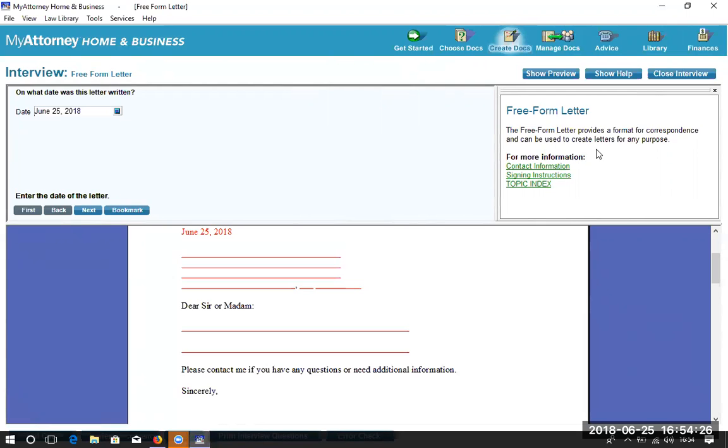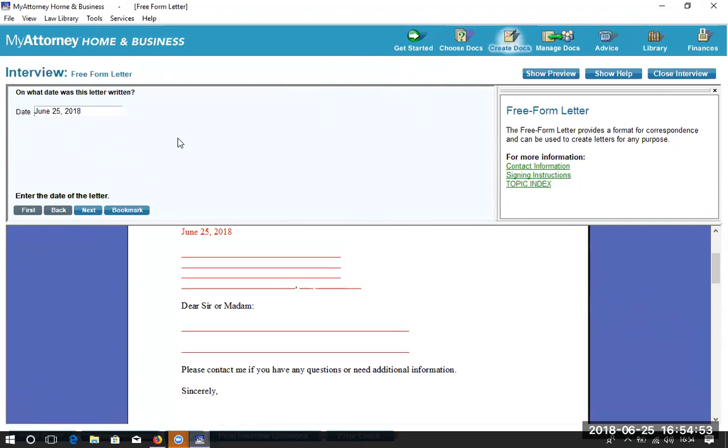I have no complaints about this software, except for the fact that it's still on CD. Eventually the technology will change and catch up to where we won't even get software on CDs anymore. We'll get it on SD cards in the near future, or just download it straight from the service provider's website. So let's discuss the elements of an affidavit, aka this free-form letter.